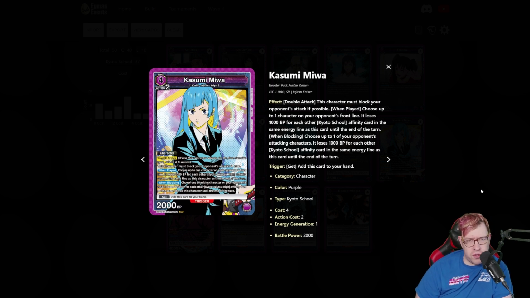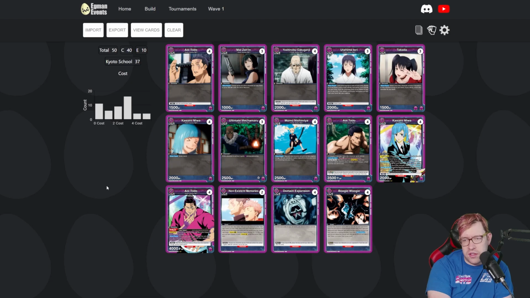But let's say you have a full front line. This is like a 5000 BP card, right? Because if your opponent attacks with anything, you get to block and then give it minus 3000 from having the other 3. So it's a really unique card, and I do like the idea of what it does.